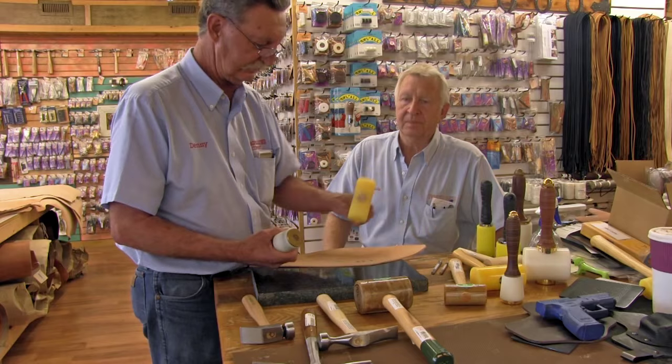Keep in mind, you're doing what Denny said. You're rocking more so than hitting. When you hit, and this is okay, it's all in what you get used to to some degree. But if you hit like this, what happens to the mallet? It deflects and goes one way or the other, and that's not always happy. It's not that you can't deflect with a maul, but you're much less likely. You also expend less energy.